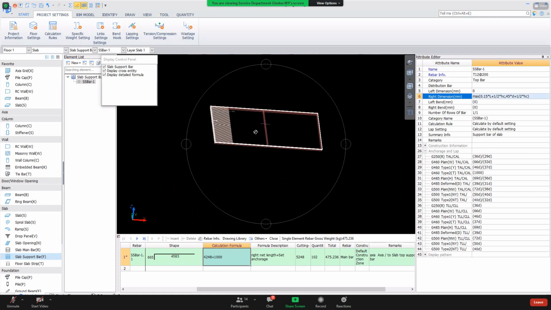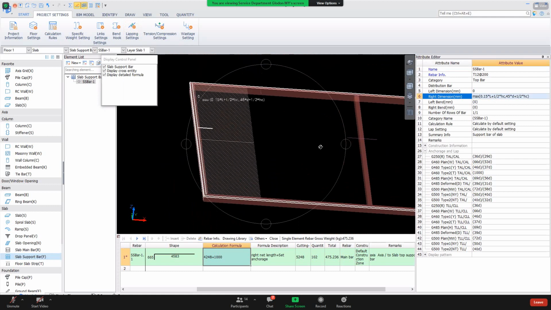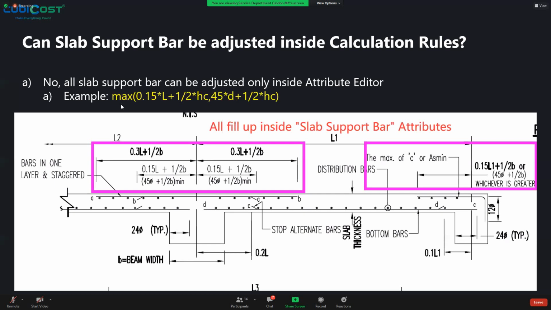So you can actually try to play around with this figure next time, right? You can refer to the slides, how we actually do it, which is just to key in max 0.15 times L plus half times HC, comma 45 times D plus half times HC again. So remember, it's not just for slab support bar, you can do it for beam also, right? Any questions for this part? So far, so good?